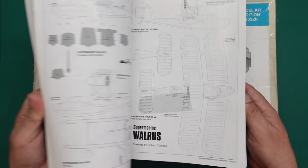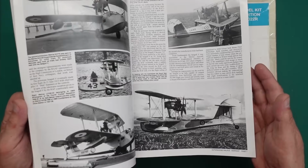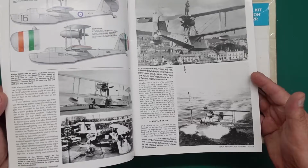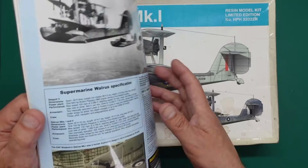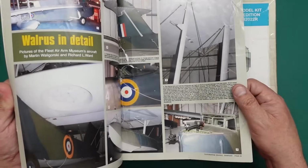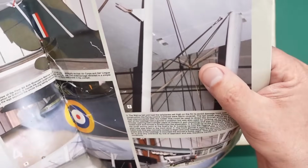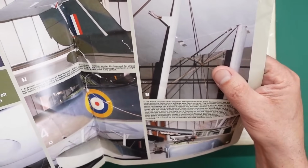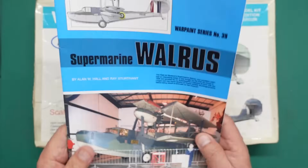And great book with lots of period images and drawings and some colour schemes. So yeah, very well worth having, I think, for this build. There's also some great close-up pictures in the back end. Where did I see these? Like this, you can see the rigging there, you can see the flat wires there rather than just the round cable. But yeah, very, very nice indeed. So thank you for that, Rob.